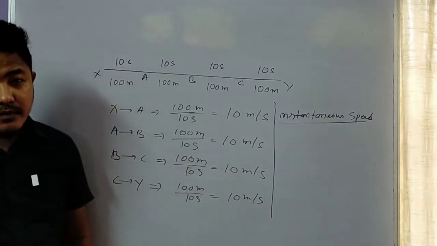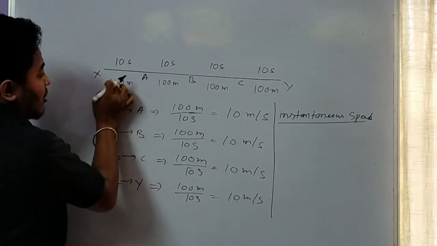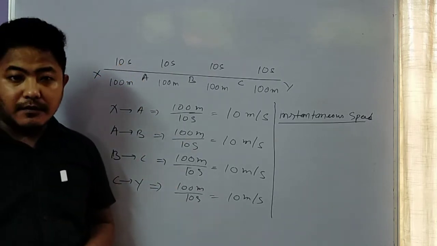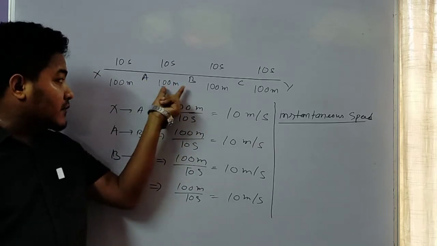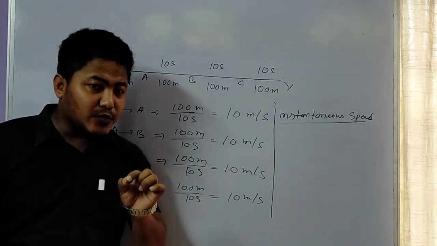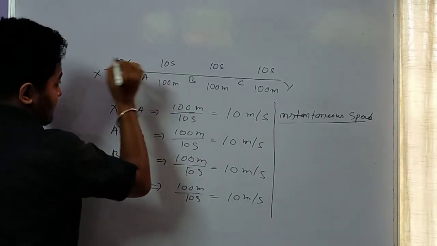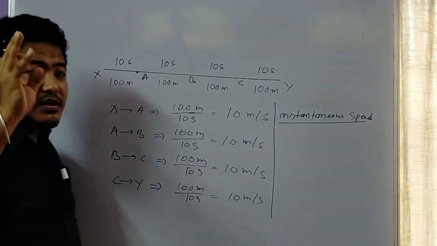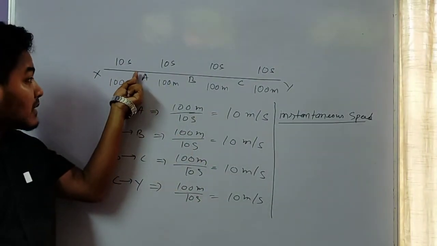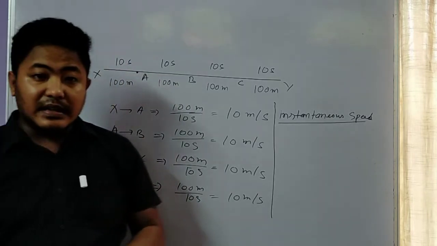We can define it as follows. You can see that it has taken 10 seconds to travel 100 meters. Similarly, in this case also we have taken 10 seconds to travel 100 meters. But if you are asked how much distance it will travel at 9 seconds, then this amount of speed will be known as instantaneous speed. That means distance travelled in a given particular time.